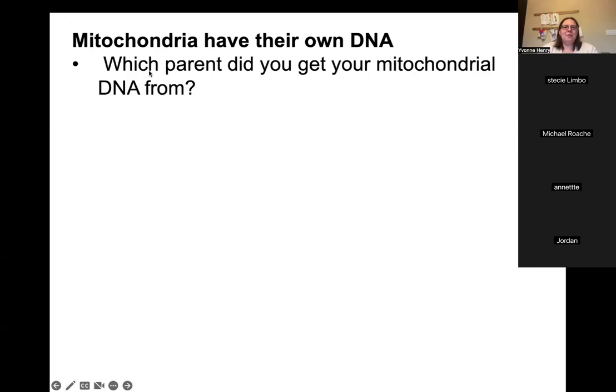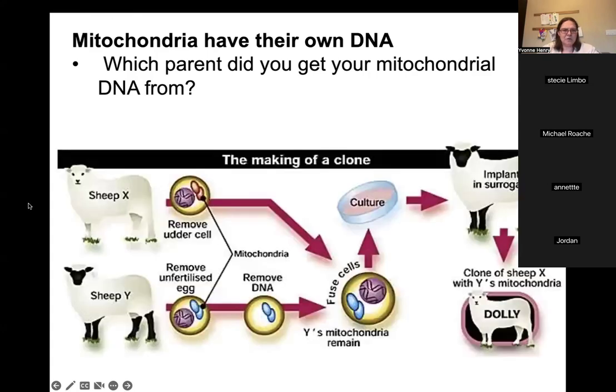So one of the neat things that they can do is they can trace your genetic, your chromosomal DNA and see where your family line is from. And that's generally a mix of both parents, right? Your chromosomal DNA is a mix of both parents, and you can trace it back to see where it comes from. But they can also strictly trace the female line. You can trace all the females and not worry about your dads at all and just see where the mitochondrial DNA can come from. So this is an interesting thing when you have people being like surrogates or like cloning.